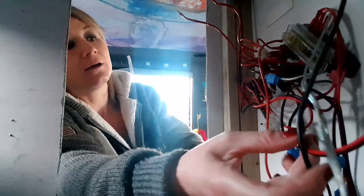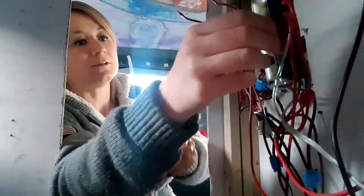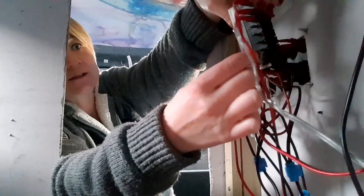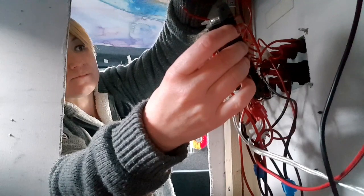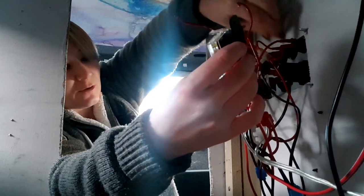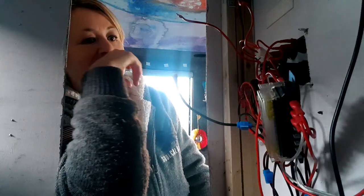The lights are still not working. Okay, so what have we got? So the lights. This is ridiculous. The lights come down here. One goes this way, that all looks connected, and goes into there. Did we have two loose wires before? Yeah, we had two loose stripped wires. One wasn't plugged into the third socket, the white one. There's power going into the switch, but there's no power going into the lights.